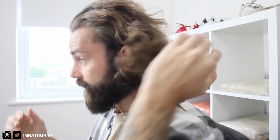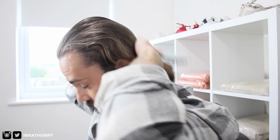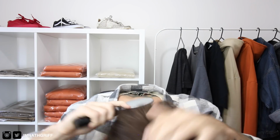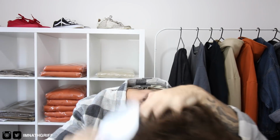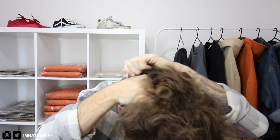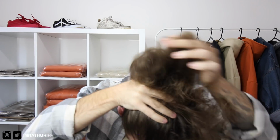But yeah, first thing you want to do is obviously have your hair down. What I then do, I'll just put my brush through it, I'll brush it all back, and then I'll flip my hair forward, and I'll just brush the back of the hair forward, because that's the part that's going to be going up in the bun from the back. So once I've brushed that forward, I'll get my fingers, I'll push them through the back here, and through the back here, and then I'll get the rest of the hair.